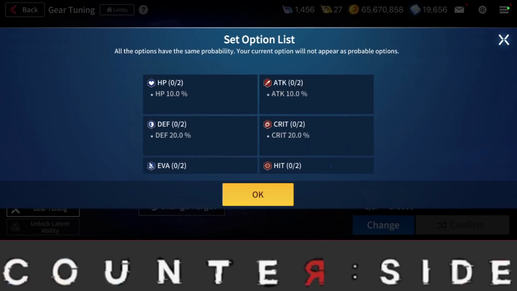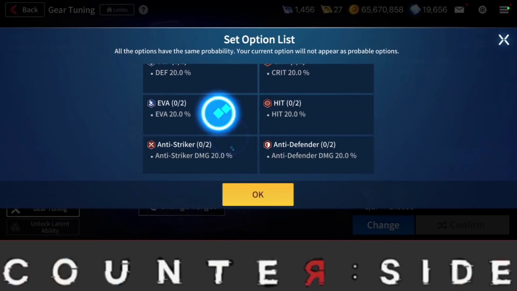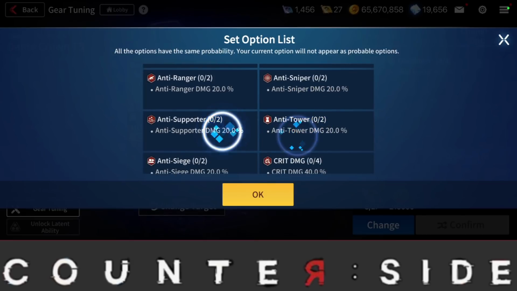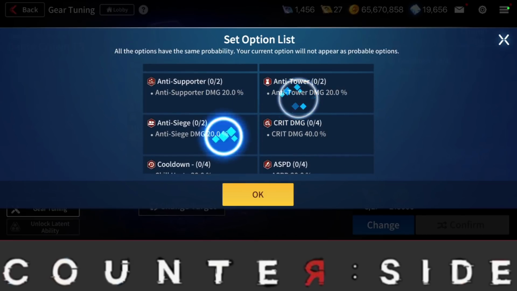Go over to set options, as you can see. The ones that are actually good are HP, attack, defense, crits, and evasion. And these are the absolute two garbage ones, the anti-tower and the anti-siege. If you get this every single time, it's going to suck very much.